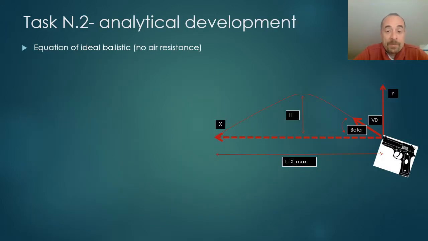We now make some analytics and calculate the trajectory of the bullet by using the motion equations. The equations are given by the second dynamic law, force equals mass times acceleration. And this equation is vectorial, so we need two components along y and x axis. And they are written like m y double dot equals minus mg, which is the gravity force opposite to y axis. And for the projection along x, m x double dot equals zero. We assume there is no any other force rather than gravity, so no air resistance, for example.